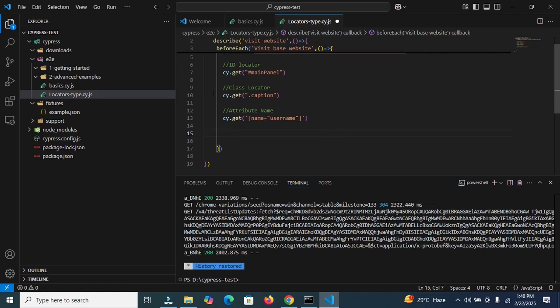These are the three locators for locating the element, and another option is also available. We can locate the element by combining elements with attributes.